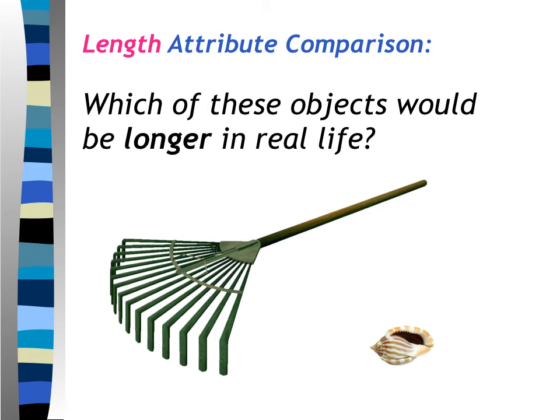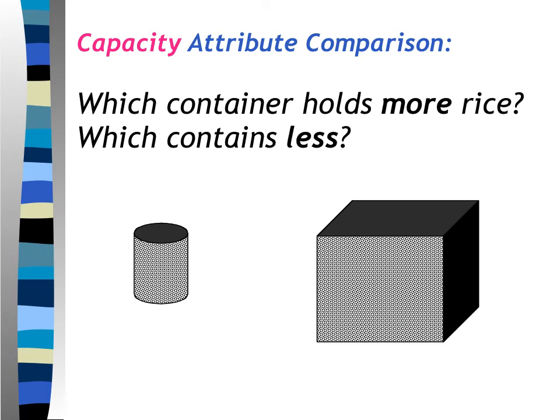Here's an example of a comparison activity we might use at an early age. We could show students 2 images or give them real concrete objects and ask them those comparative questions. Which of these objects is longer in real life? We could also ask them which one weighs more. For capacity, we could give students 2 containers and ask them which container could hold more of something. If you're just developing this sense of attributes with your students, we have to choose our examples very wisely so it's obvious which one is longer, or which one weighs more, or which one holds more.